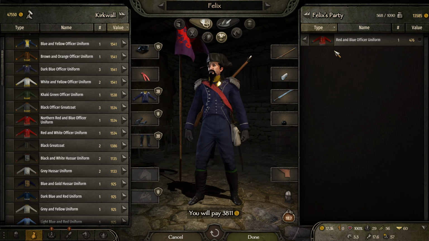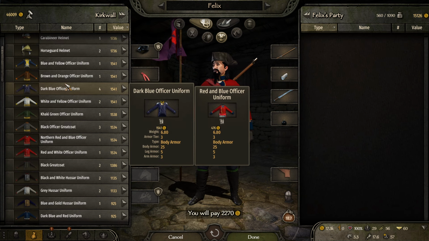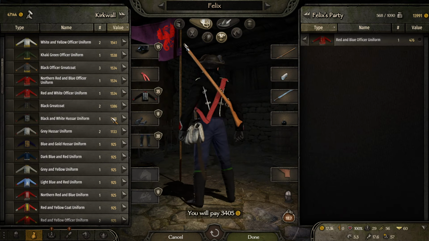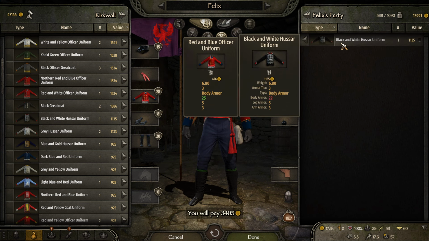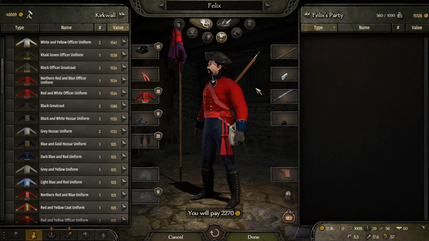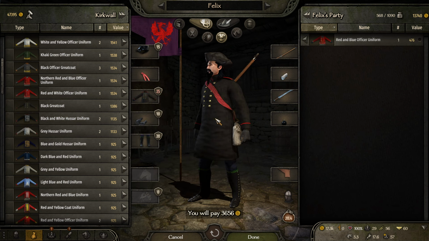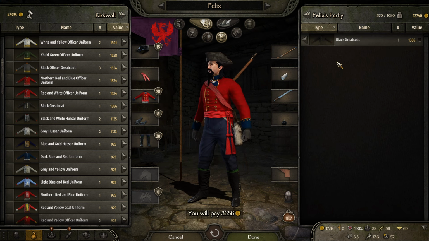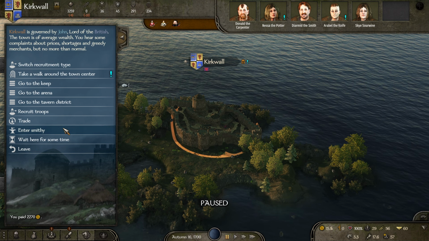Ooh, that looks fancy as shit. I like it, but at the same time, the shoulder things really ruin it. Not a cavalry, so I don't really want a hussar armor. And it's good to know there is a black greatcoat, but, eh. Take the gun and we'll call it due.